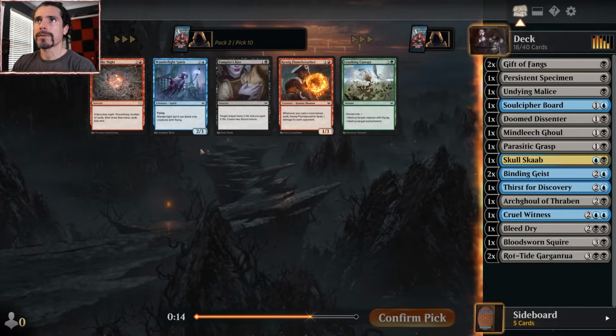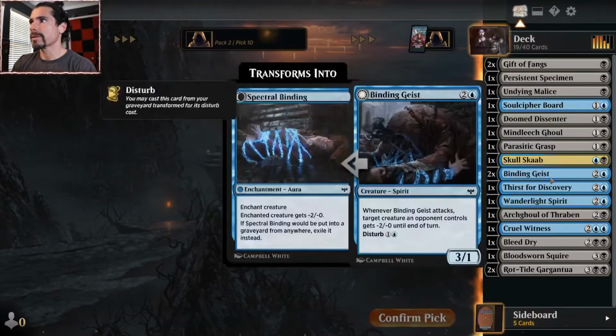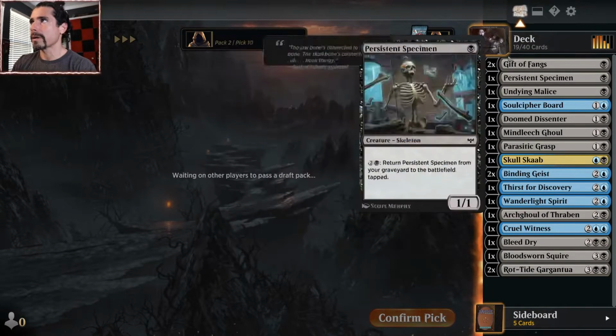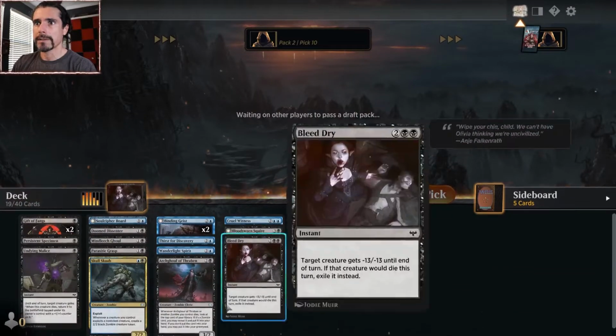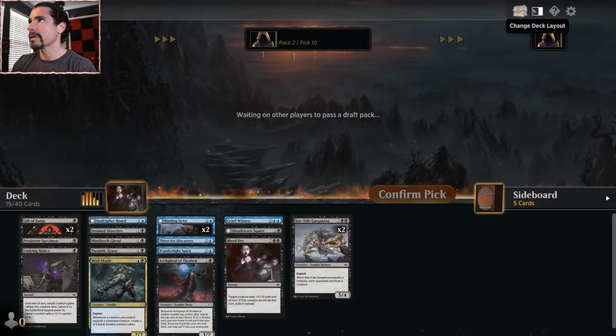I don't particularly care for either of these cards, but I guess it's serviceable. I think we're gonna be good on threes. Hopefully another one of those Binding Geist wheel on this pack. That'd be sweet. Kind of round out our threes. Where are we at? One, two, three. I really don't want to play the spirit.